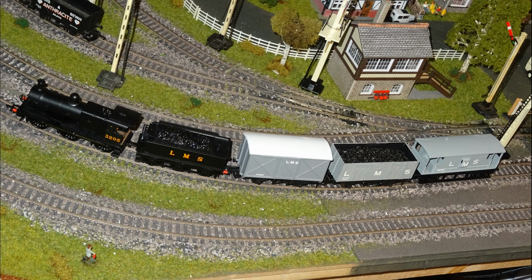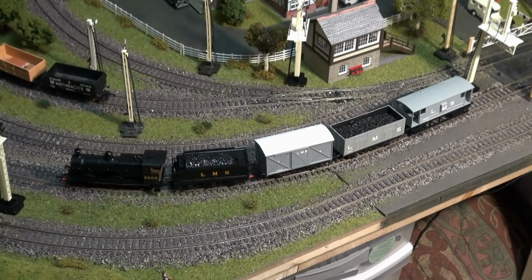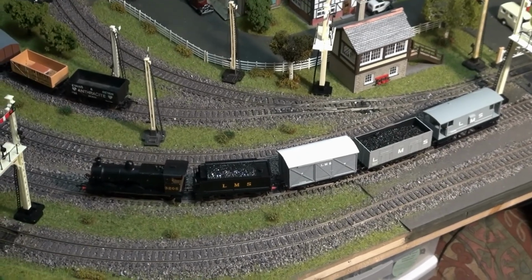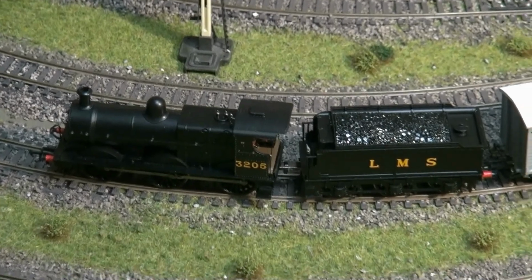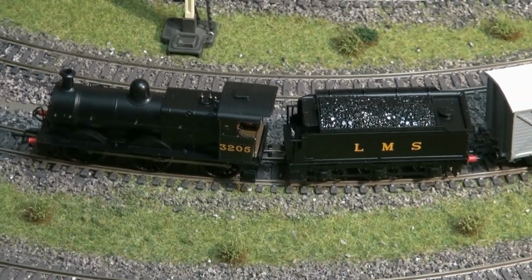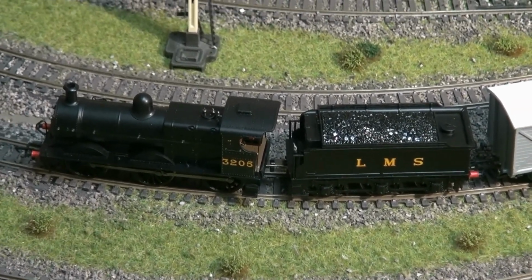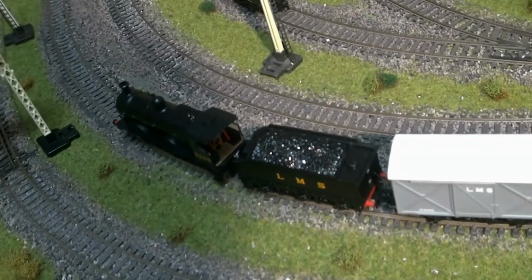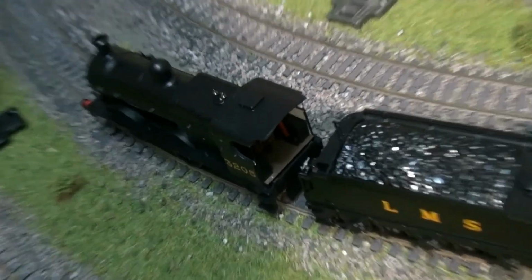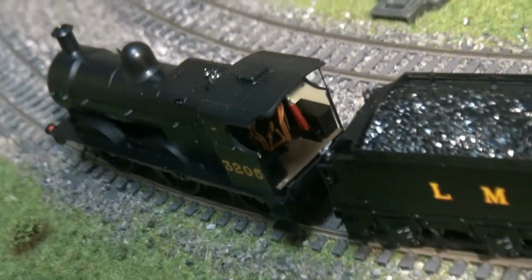Now let's see a bit of running. Okay, let's just see a little bit of running video. We've got the Bachmann 3F tender engine on the front there. Very nice cab. Very impressive cab detail. I don't know whether I can get that in focus properly for you though. Just very nice.